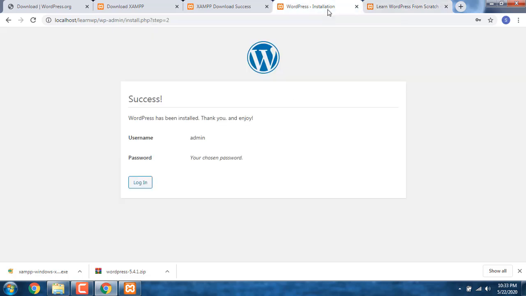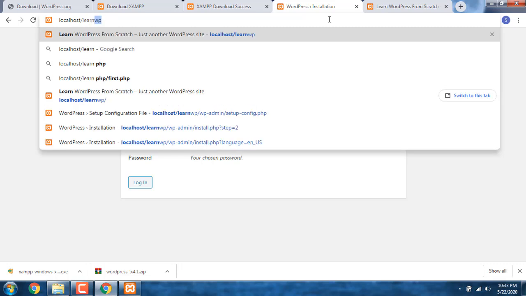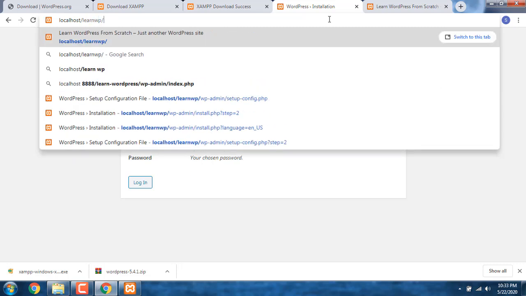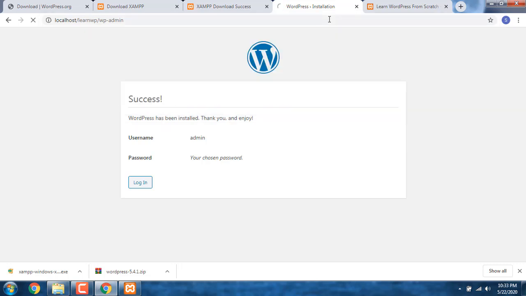And let me show you how to access your dashboard. To access your dashboard, right here localhost, your folder name, /wp-admin. To access your dashboard, you will write wp-admin and press enter.